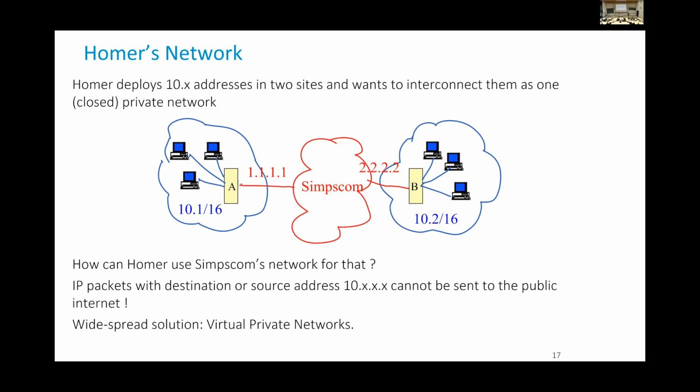We use private addresses inside a site. EPFL has multiple sites and uses private addresses a lot. How do we interconnect the two sites here? So one simple solution. Of course, we cannot simply put a router here and connect there. One simple solution would be to put a NAT. If we NAT all the addresses here, then we can go via the public internet. But by NATing here, we make this part of the public internet, which is perhaps not what we want in this case. So what we will often do is what is called virtual private networks.